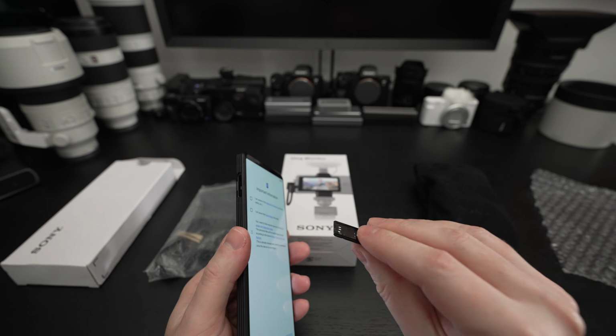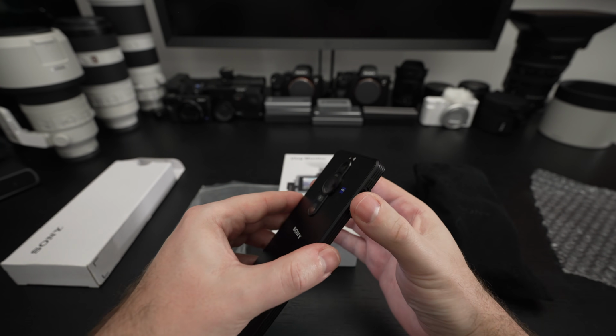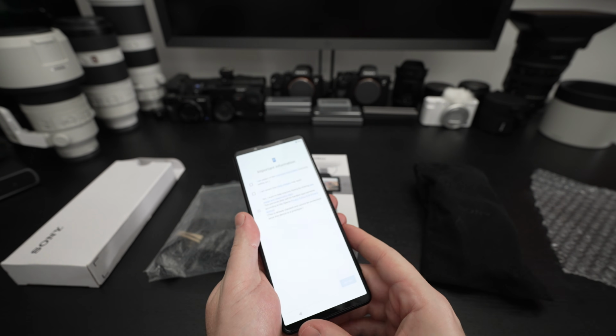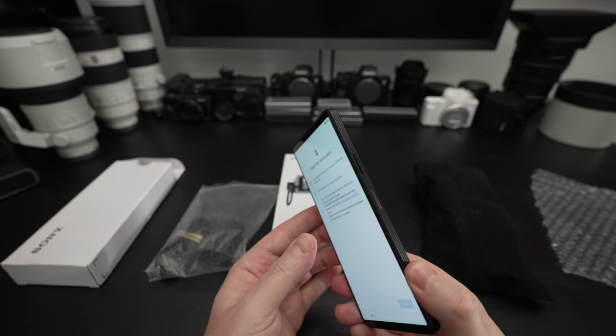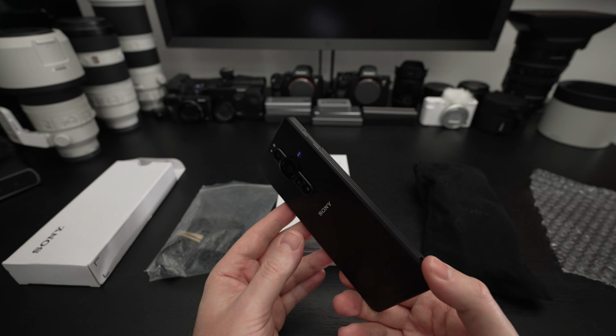And as you can see, SIM card slot right there, or tray, I should say. I love that you do not need a tool. You have a lanyard. After all, this is really a camera, isn't it, as well? So just a really cool device. It has stereo speakers, so we'll see what the quality is like on that.